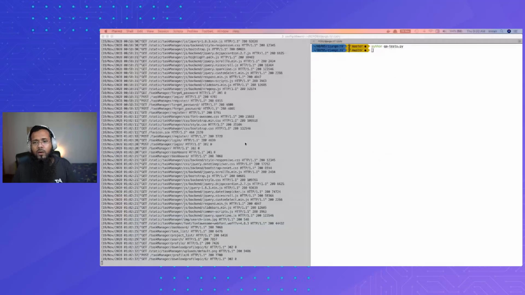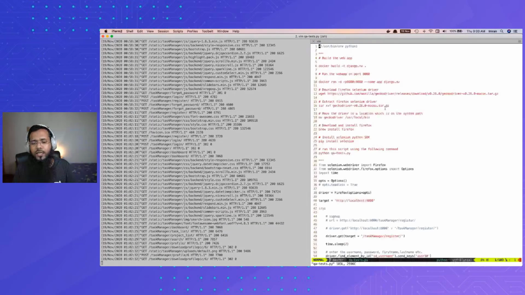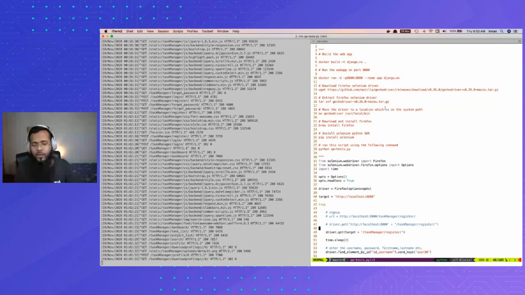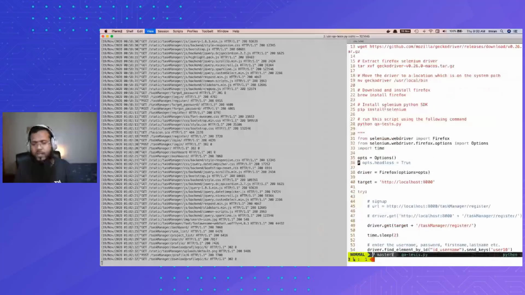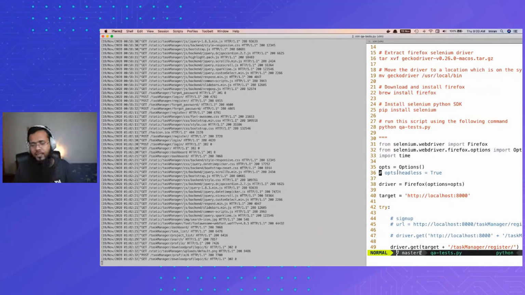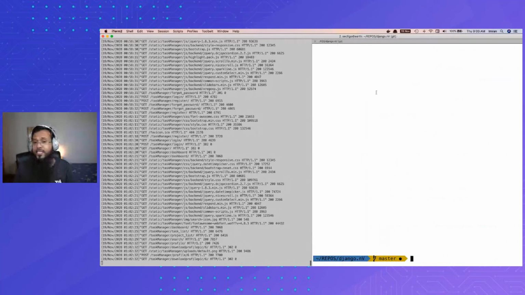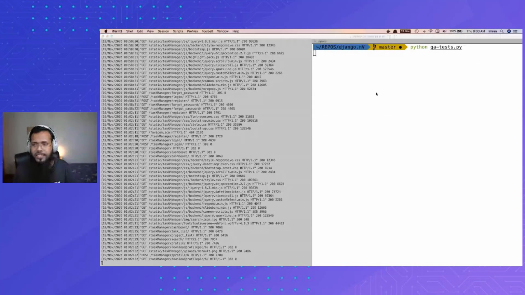Now, you notice that I ran this in head mode, so the browser is shown. Whereas if I uncheck this, as you can see on this screen, there was this headless option. Let me uncheck this and run the exact same thing, because in CI/CD systems, you will not have a UI to see these changes. So let's run this exact same thing.